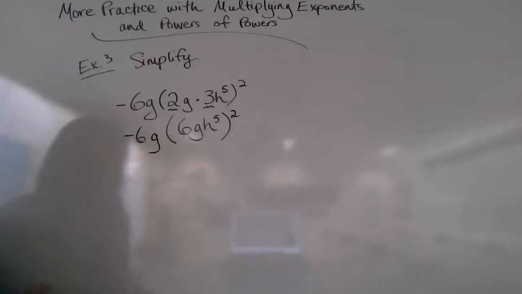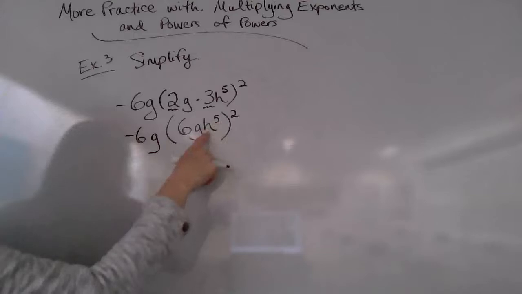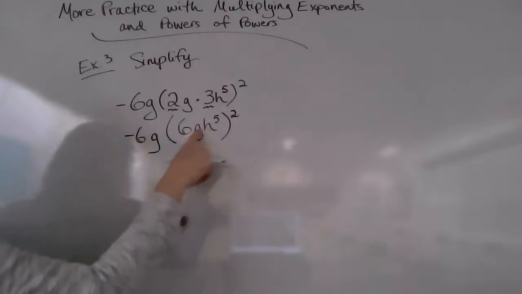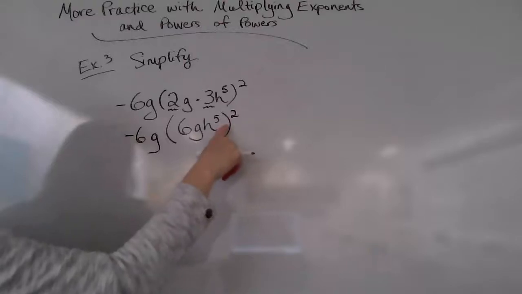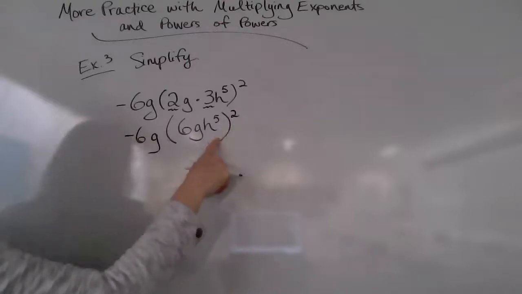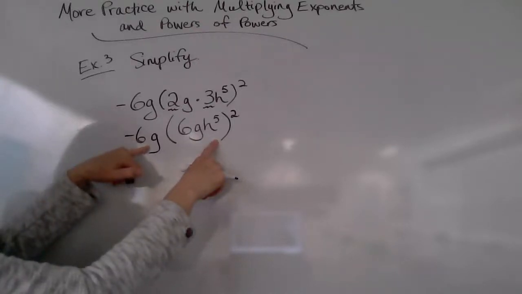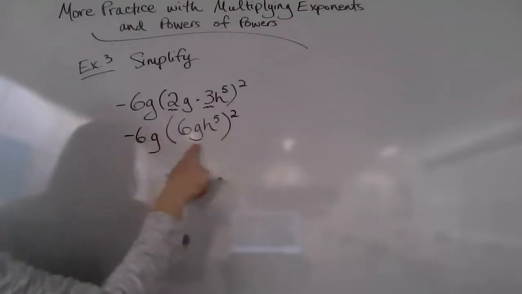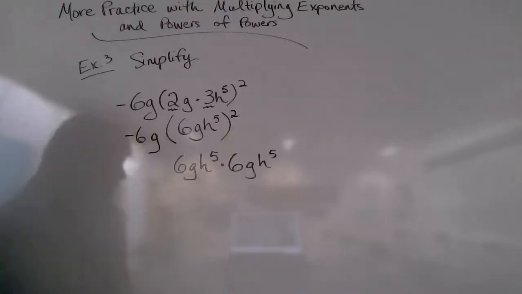Okay, so now, still following the order of operations, inside the parentheses, we've simplified. That power of 5 only affects the h. There's nothing to simplify. Move on to exponents. This one we can't do anything with, but we can do something with this. This power of 2 is next to the parenthesis, which means it affects everything inside the parenthesis. It does not affect this -6g here. This -6g is not inside the parentheses. So it's only affecting what's inside the parentheses. And it's saying we have 2 of them being multiplied together. So let's write that out.